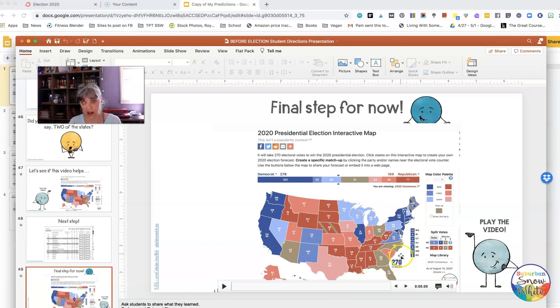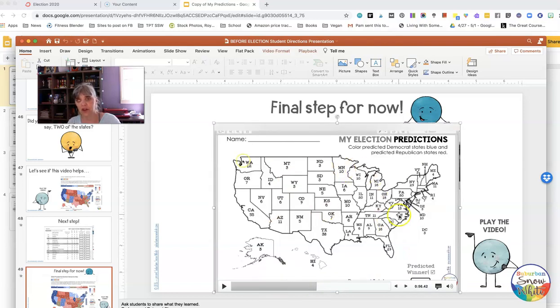Go ahead and they click it all. They'll have the numbers appear, which side will win by how much. And then they're going to go to this map. So they're going to go to their election predictions map, and then they're going to color it in to match. So then they're going to go home that night, assuming it's the election night. They're going to bring home their predictions with them, and then they'll get to follow along with the election as long as they can stay up late, or depending which coast they're on.